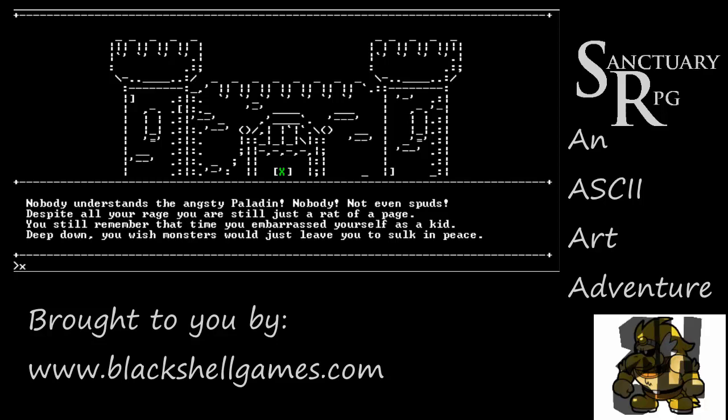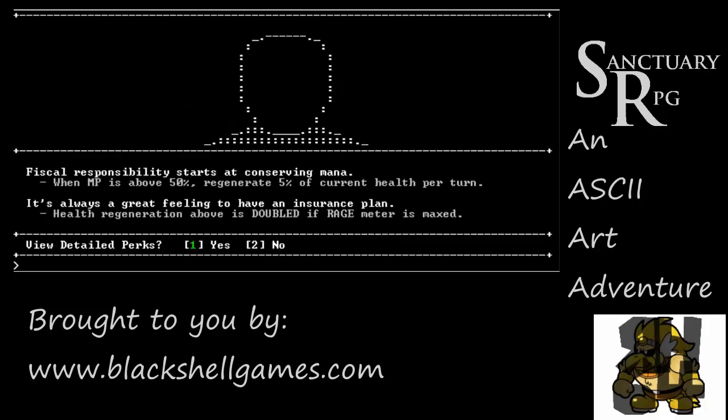And then anytime you see an X or an 8 or various things in green in the background map area, you press that and then you press enter and you're walking in. Let's see. I'm going to go ahead and go over the detailed perks.